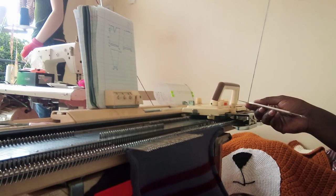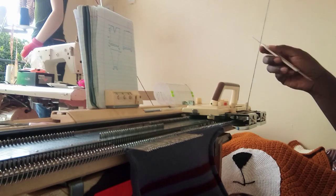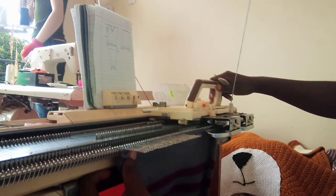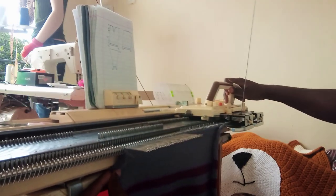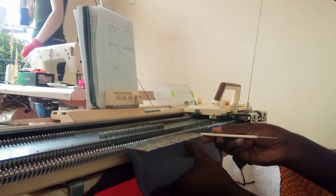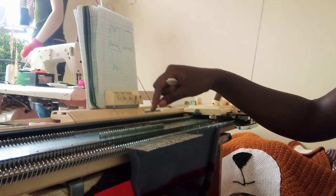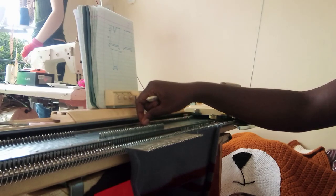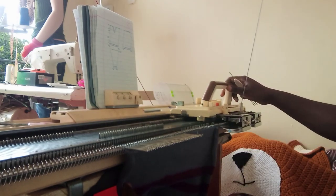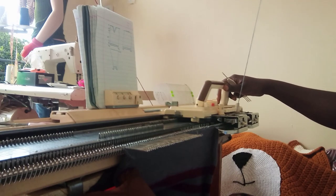So right now I'll be knitting 4 rows and increase 4 rows and then reduce. This is how I'm going to do it up to row 60. 1, 2, 3, 4. And then I transfer the needle to the next. Make sure you push these ones that you've removed from the working position to the resting position so that they are not working. So continue like that up to row counter 60.